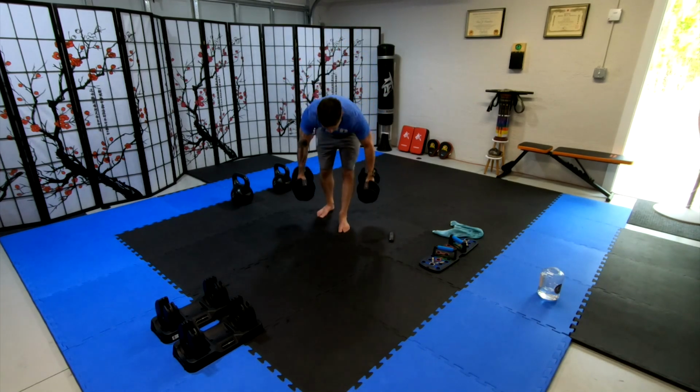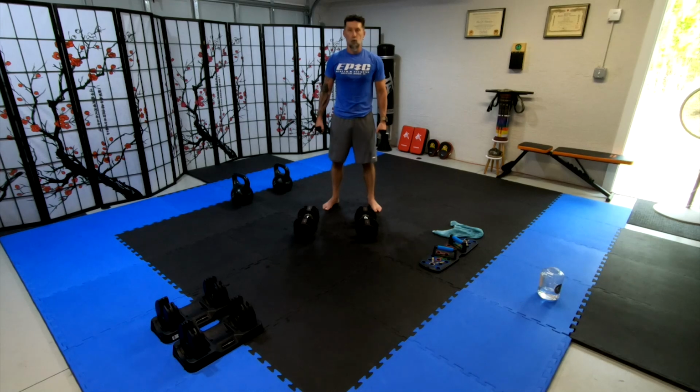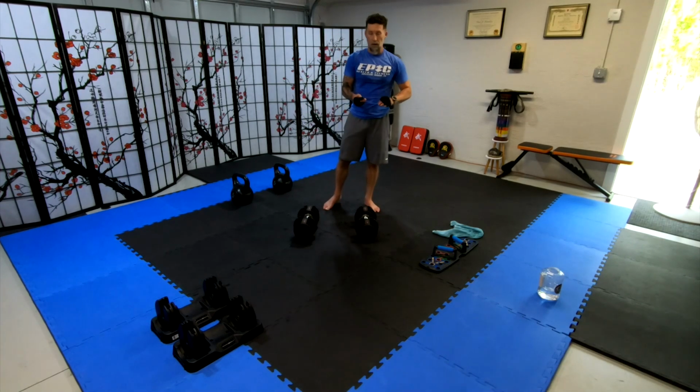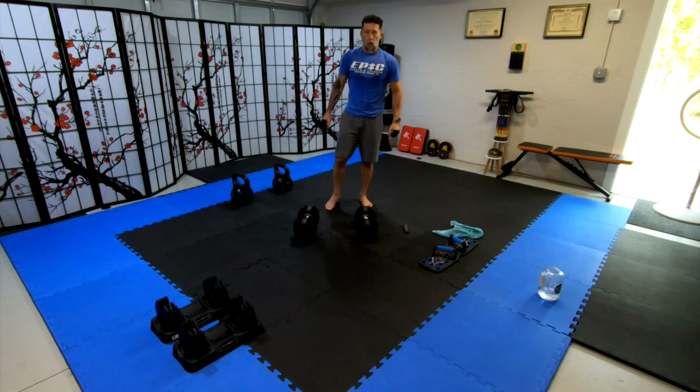Good. Quick break. Next up is our cross body. So starting in neutral position, you're going to come up and across the body for the curl. Across the body. So we're not just coming straight up here. Okay? You're going across your body as much as you can. I know it can be a little awkward depending on what kind of dumbbells you have, so just be aware. Ready? Cross body.